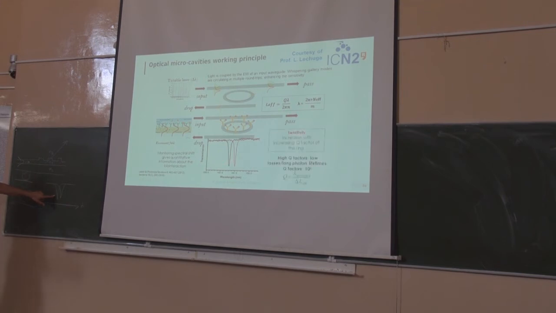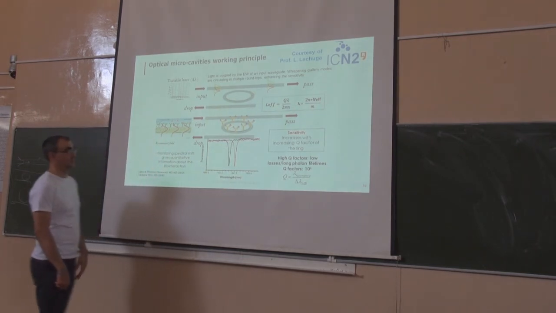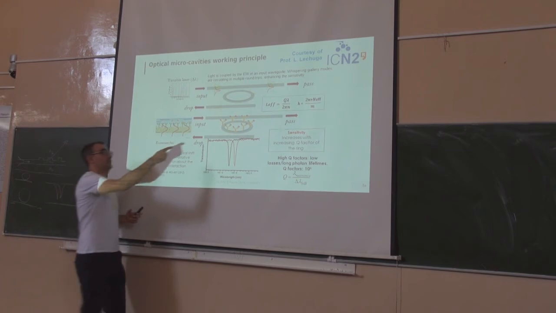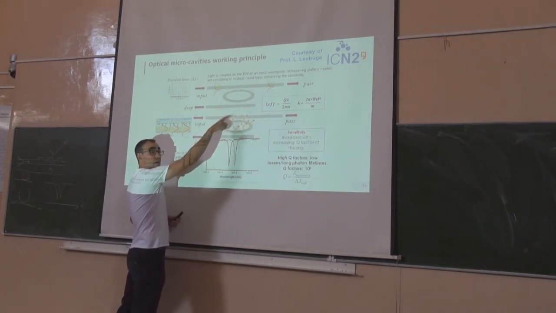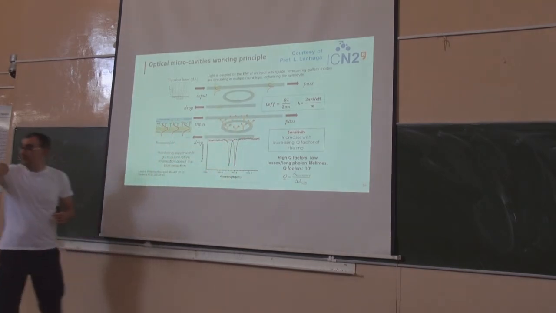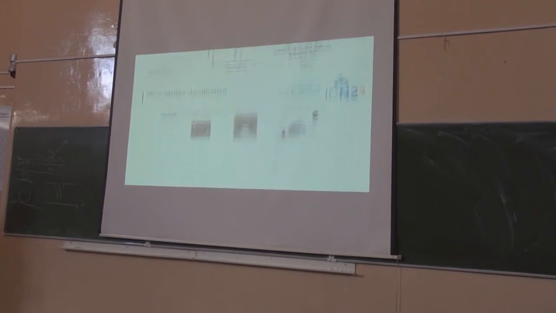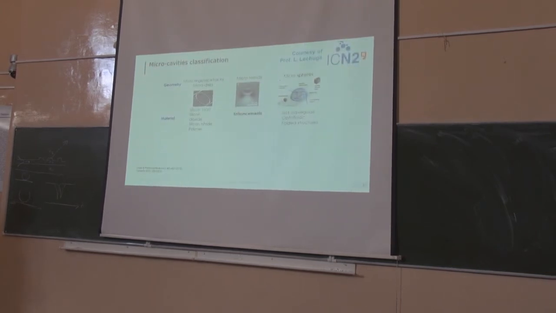This has a very good sensitivity, and the good thing of the ring resonator is that the sensitivity increases with what is called the quality factor. Quality factor is how narrow the resonance is compared to the actual wavelength. Basically, you can understand if light is recirculating more times, which means this is very narrow, then it passes more times through the analyte, so it's actually more sensitive. This is a very good and very sensitive element.